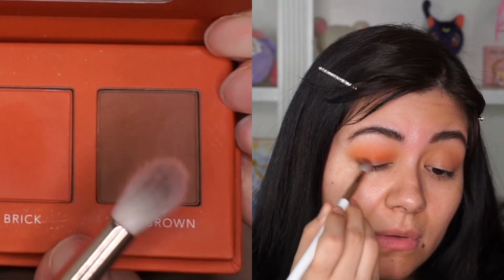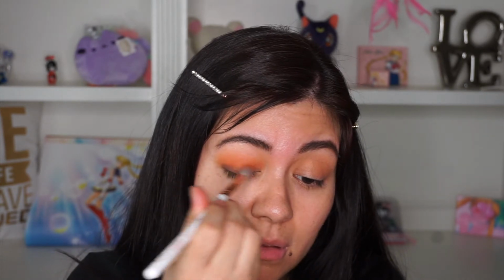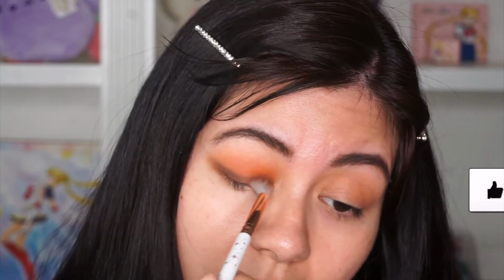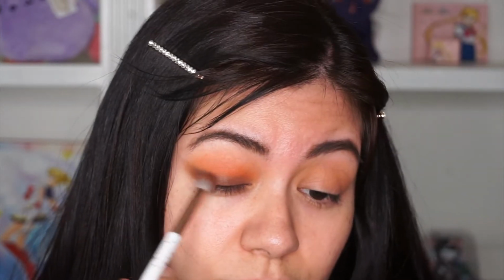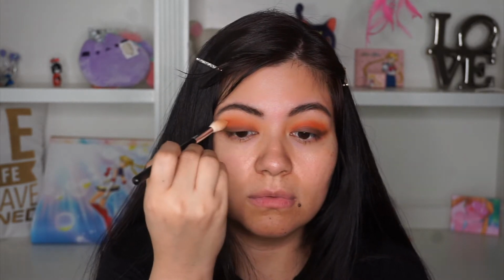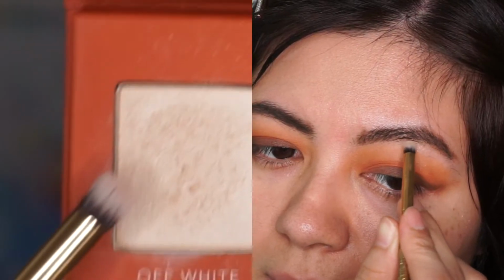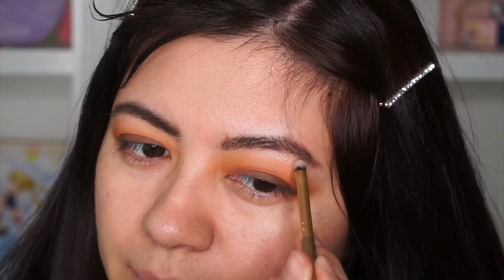Then moving on to dark brown, I'm just going to place that shade close to my lash line and drag it to my outer V. Now moving on to light brown, I'm just going to go right back to my crease and buff that in with a fluffy brush. Now moving on to off-white, I'm just going to place this shimmery color on my brow bone.